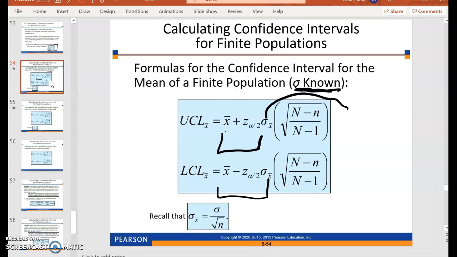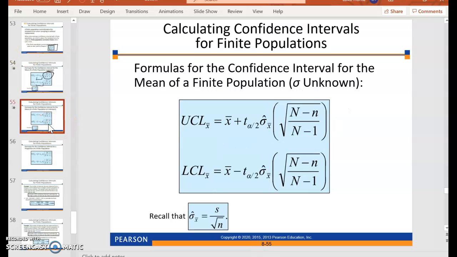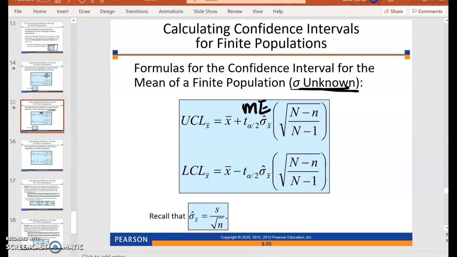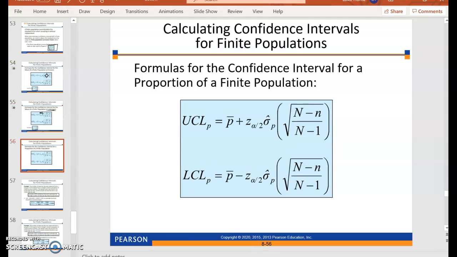Now when you're doing the confidence interval, if you have this finite population, you have to add that on to it. So it makes the formula a little bit longer. Same thing with the t-distribution. Remember we use a t-distribution when the population standard deviation is unknown. So if we need that finite correction factor, we will add it to the end and multiply it times r. Remember, this is your margin of error on these. So we're going to multiply our margin of error by that finite population correction factor.